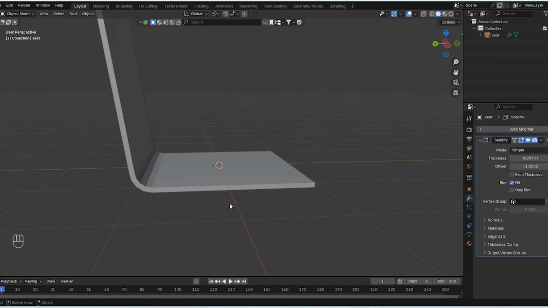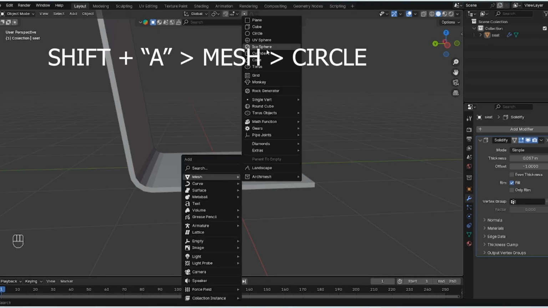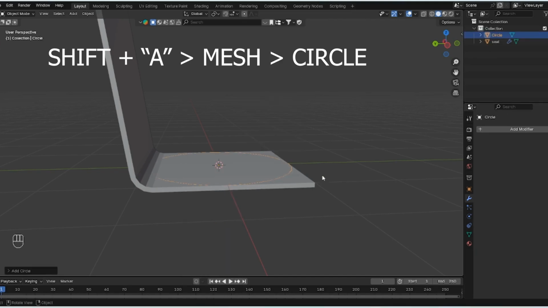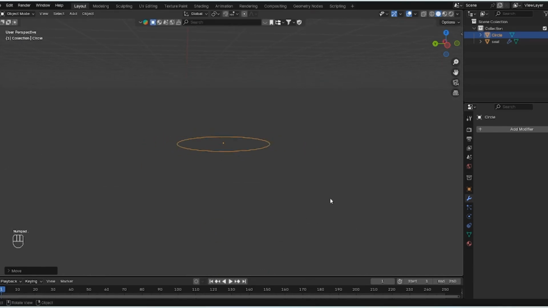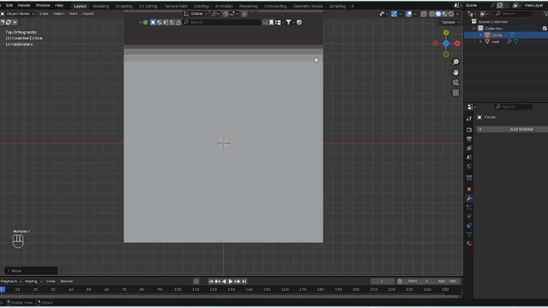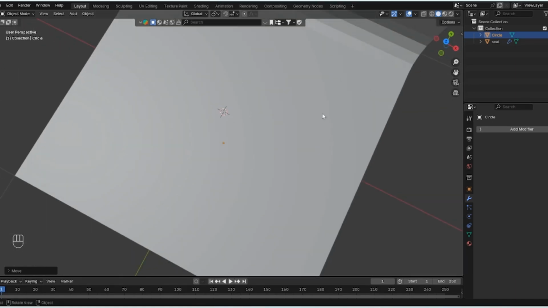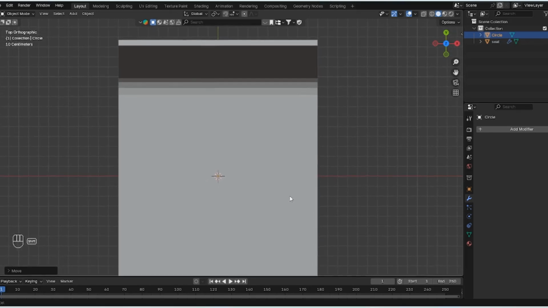So we're just going to add some chair legs. I'm going to hit Shift A, go to mesh, and create a circle. The circle is going to go all the way down. I'm going to shrink it in with scale. We're going to bring it down a little bit actually. The way that I want to do this is I want to make kind of like 4 coming out along the sides, coming up, and then attaching to the chair piece here.